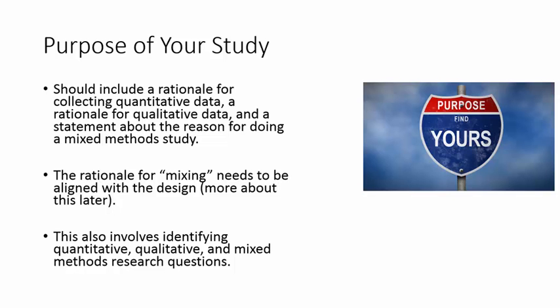But I also need some kind of statement about the reason that I'm doing a mixed method study. So I need some rationale, right, for mixing. And this rationale, which I'll address later, needs to align with the design that you're going to implement. So here we will talk about some different rationales for mixing, and then that will lead us into the different types of questions. And then later on, we'll address the different research designs. So what are some common rationales for mixing?